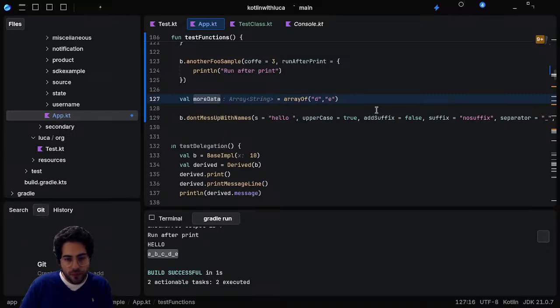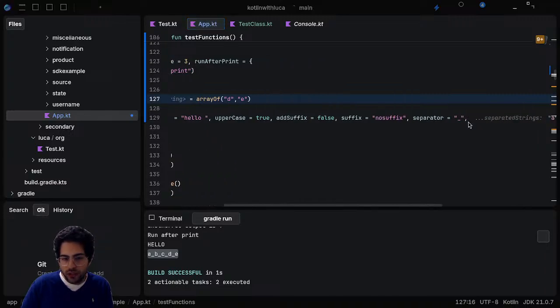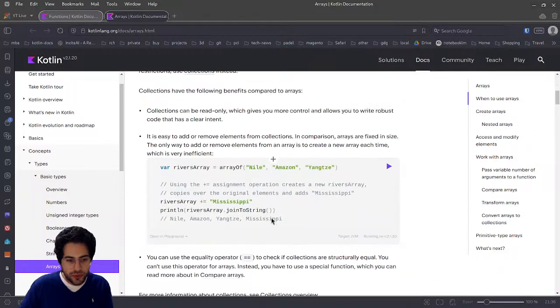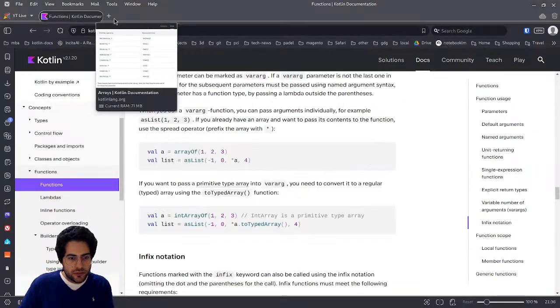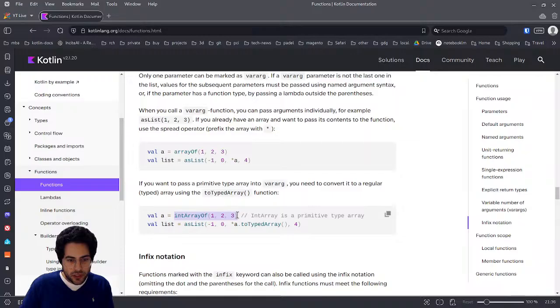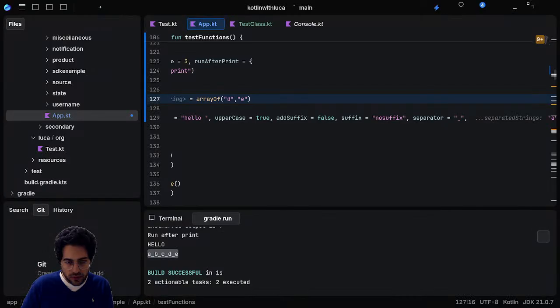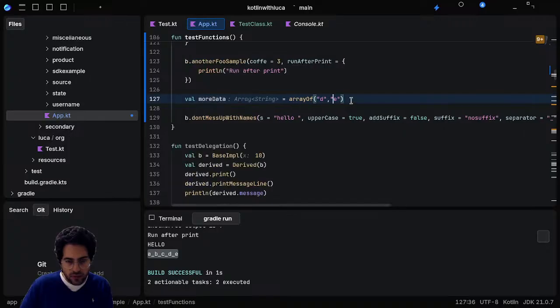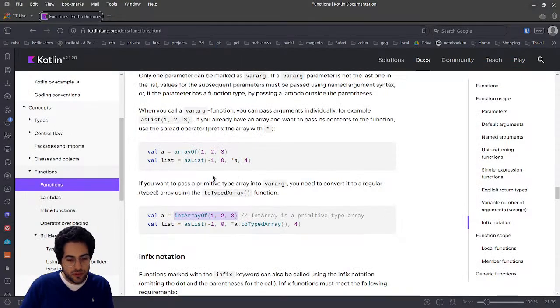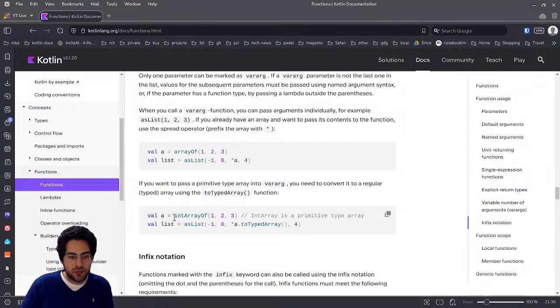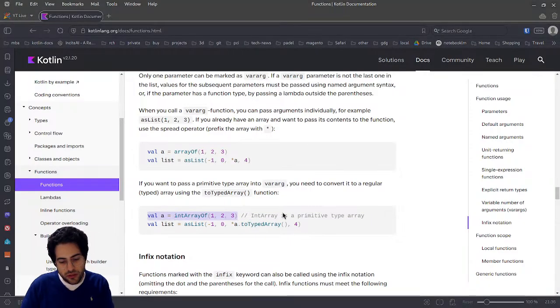So what I would suggest, following this, if you have a boxed array, sorry, an unboxed array, which is more efficient, like integer array here. Let's do this.